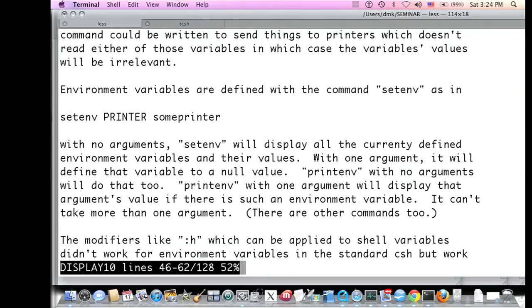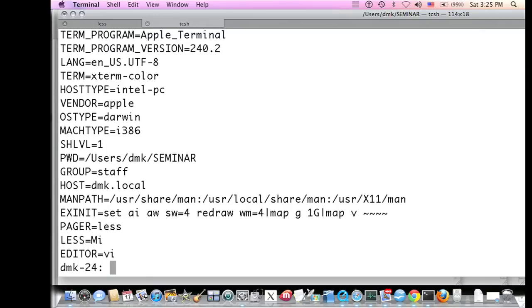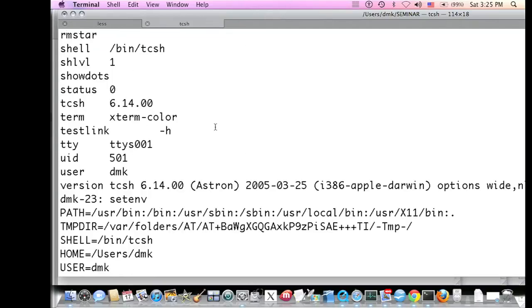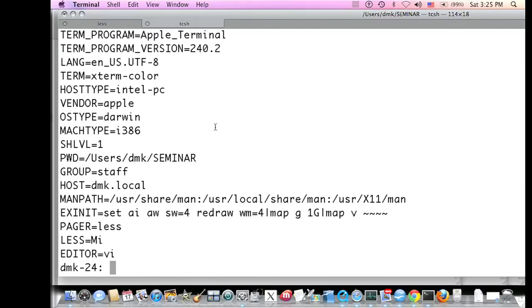Now, the command for defining a variable, setenv. Okay, so that's how you define it. It's 3 elements: setenv, variable, value. If you just do setenv with no arguments, what do you get? A list of all of those variables. Again, a nice long list. And in this case, as in the others, these variables are defined largely by my login operation, by the shell itself, rather than by anything I did.